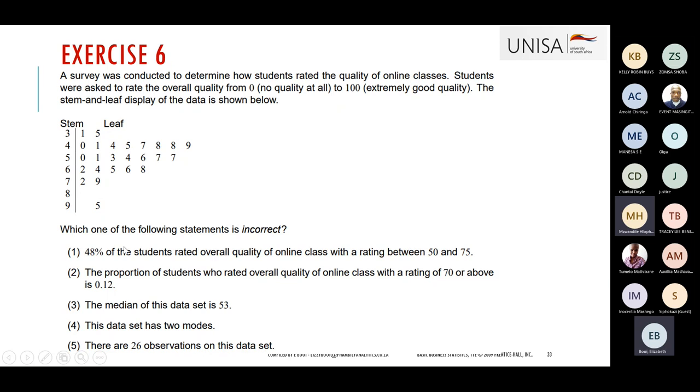Because if you look at this as well, there is no 90, 91, 92, 93, 94. They just want to confuse you. So you can skip 8. And this 5 can also move closer to the line. It doesn't have to be this far. Yes, the leaf is fine, it was just the stem. I wasn't sure if you have to follow or can skip numbers if there's no data for that specific stem. Okay, so you can skip that. Thank you.